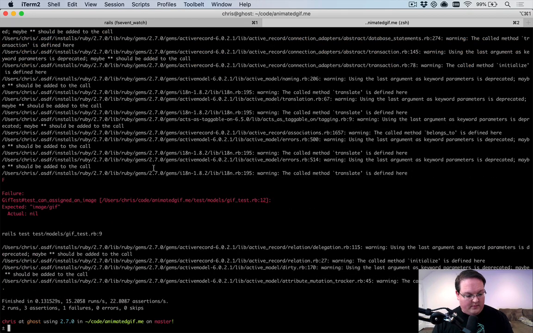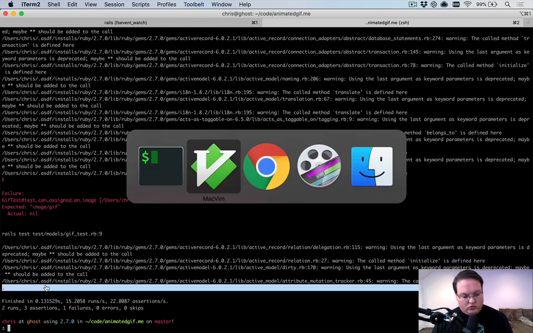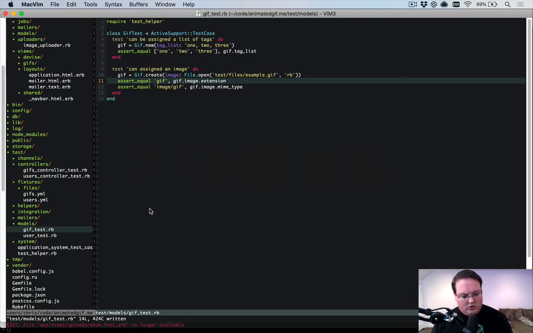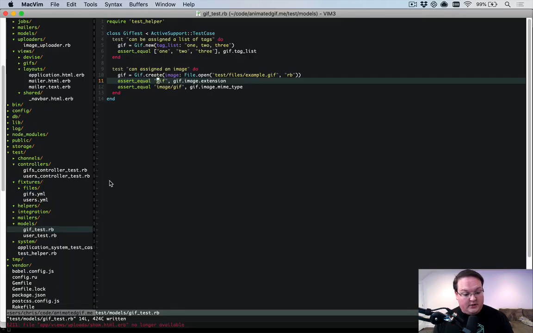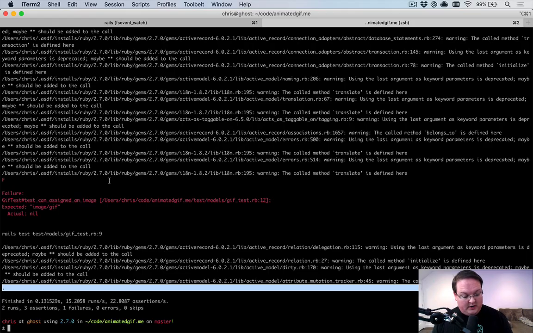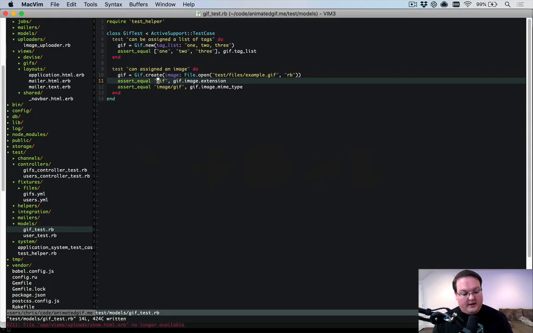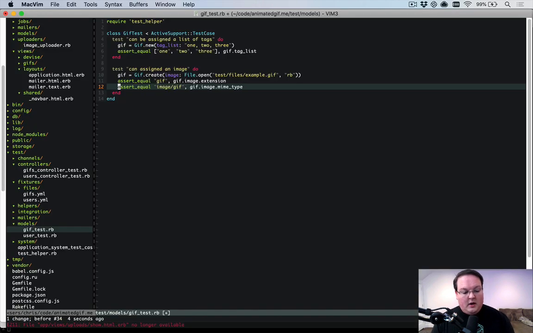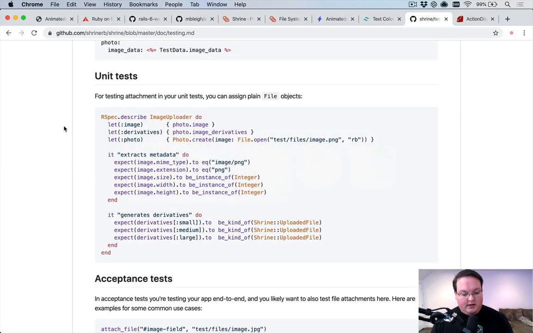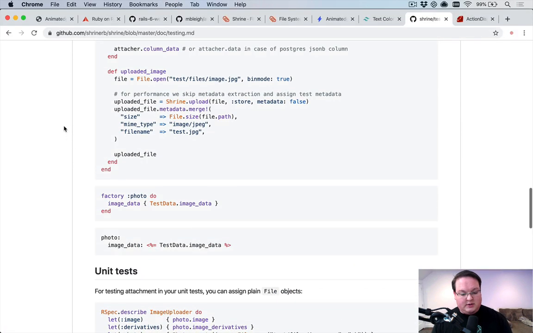It looks like that one must have passed, because the assert got 3 assertions and 1 failure. So I'm guessing that one does pass. So we could comment this out and see. Yep. So something is not extracting our mime type correctly. And it seems like it's extracting it just fine normally.